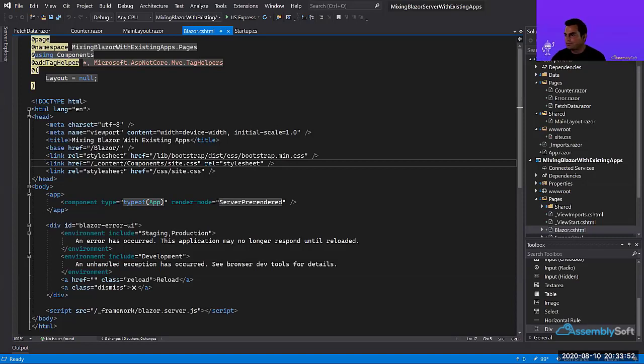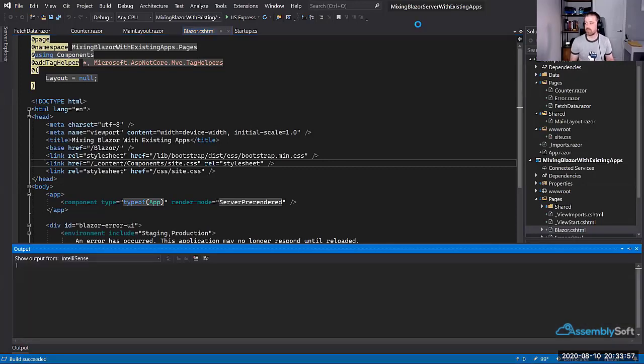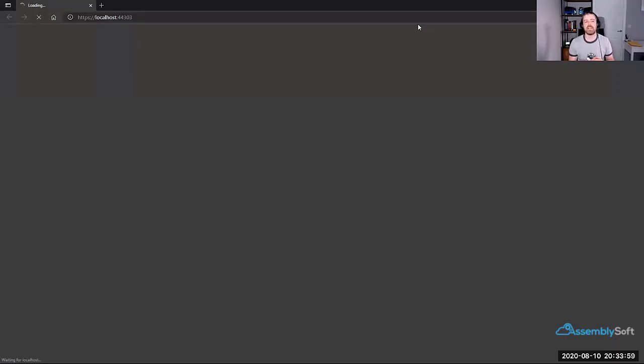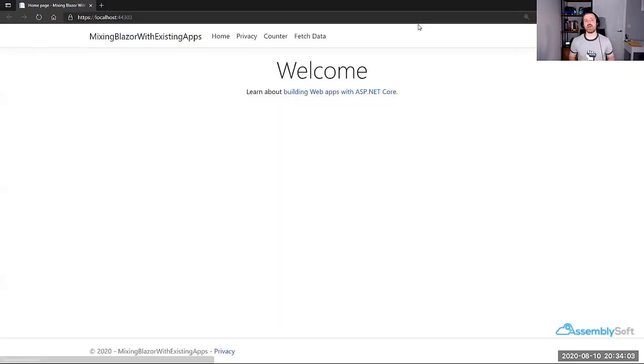Cool. Right. So I'm going to run this and see if this works, because I've been hacking away at this, and I'm fairly certain I've got it stable, but I just want to make sure it works. If you've done MVC Razor pages, this probably looks really familiar. This is the starting template for MVC and Razor pages. And basically what I'm trying to show here is mixing Blazor into a Razor pages app.